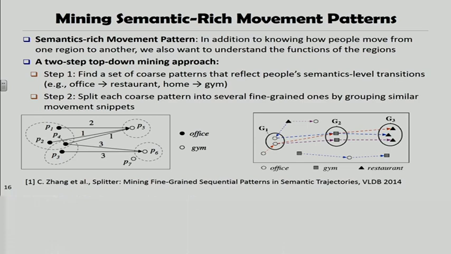So you find semantic patterns, then you get a fine-grained one with geolocation information attached to it. Then you find a fine-grained pattern in an organized way. Otherwise, you mix up many patterns and you will not be able to tell what they are doing. So that's about his method called Splitter. Essentially, you find a pattern, then you use spatial temporal information to split them. You get a refined pattern, but with better semantics attached to those spatial patterns.